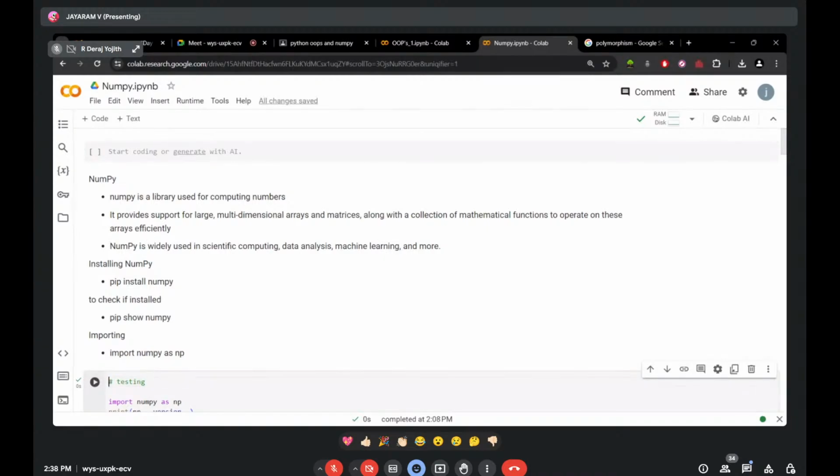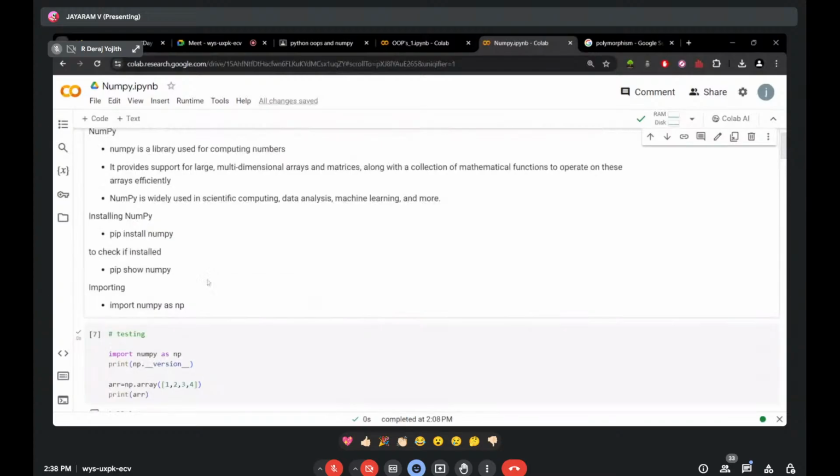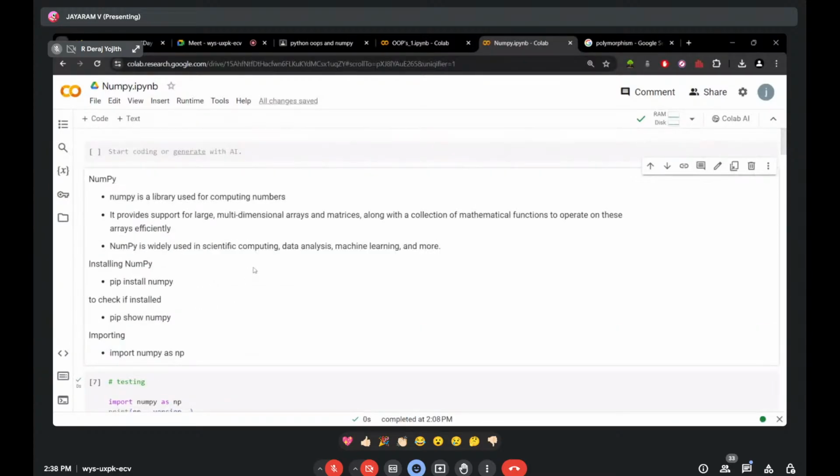arrays efficiently. You see, every data set in data science or any machine learning part always comes in the form of arrays, right? And in order to handle those arrays, we need something strong. We can't just use a list, because lists are slower, which we'll discuss below. Lists are not reliable, right? Because they are slow, and lists don't have continuous memory allocation.